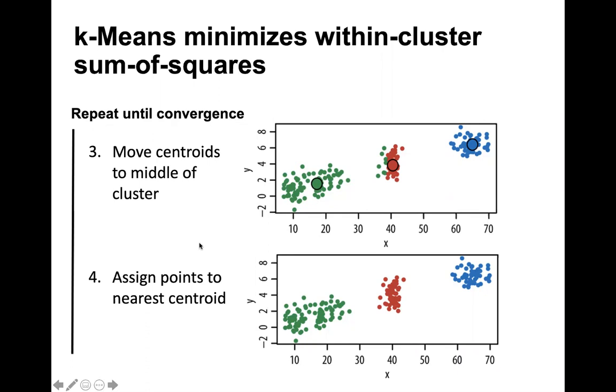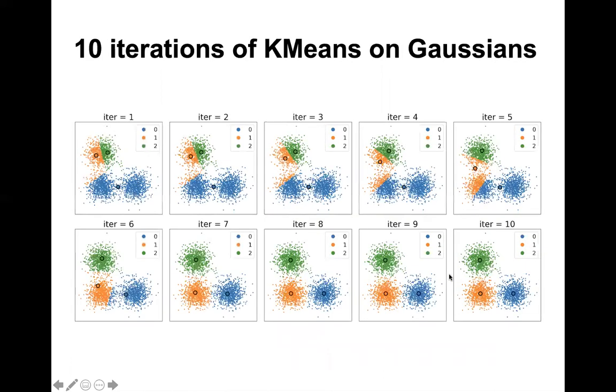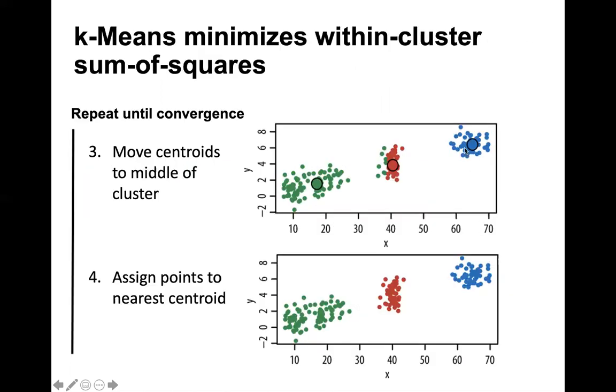And as you can imagine, this blue centroid is not going to move that much, repeating this algorithm, because all of the blue points are in this cluster. Once we've reassigned points to the nearest centroid and we move these points again, that blue cluster center is going to remain the same. The green one will move slightly to the left, the red one will move slightly to the left, but at some point they're going to stop.